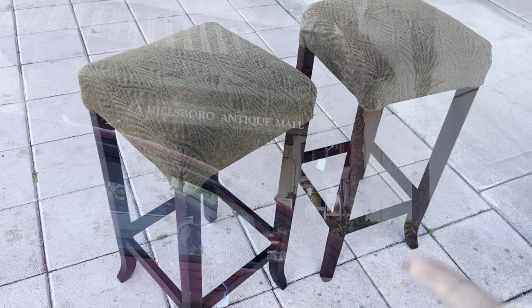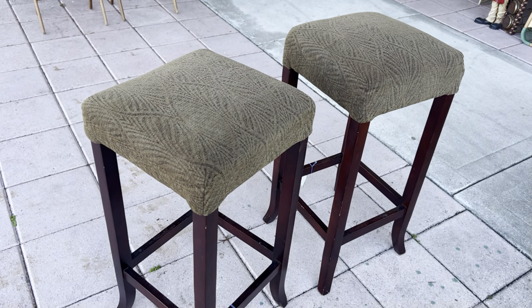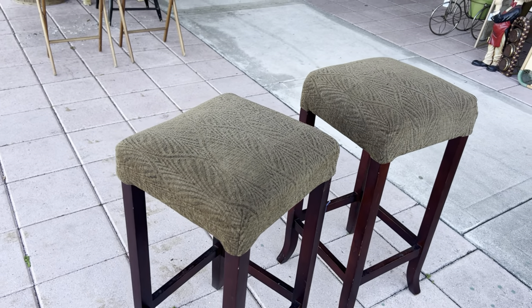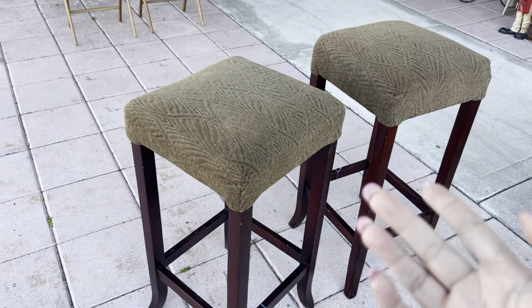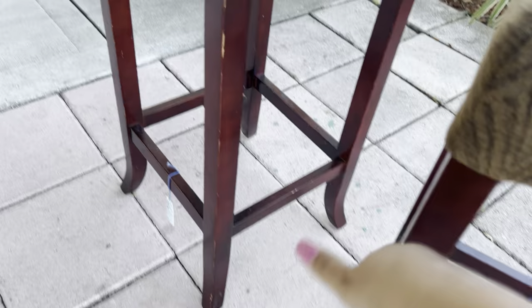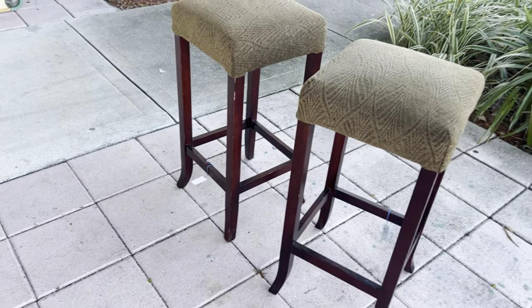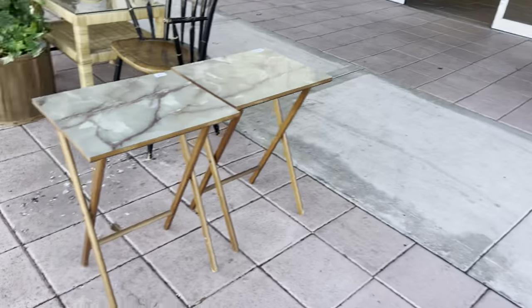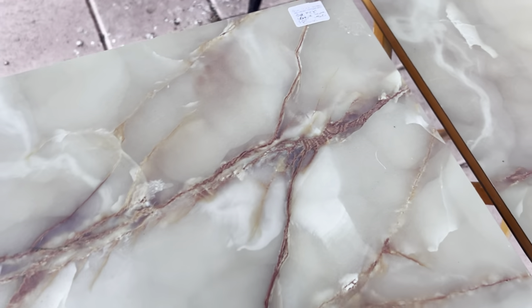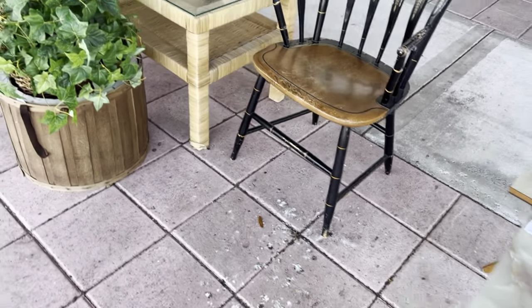Let's see what we can find. At the condo there is a breakfast bar and my mother and I got rid of the two stools that were originally there because they were just so bulky and big with a back that was very cold — it was metal. I am going to ask Adam if he wants these two upholstered ones. I do not like mahogany-colored wood and this has some wear, but it says it is upholstered and they are $20 per stool. I am going to ask him if he wants these for the breakfast bar.